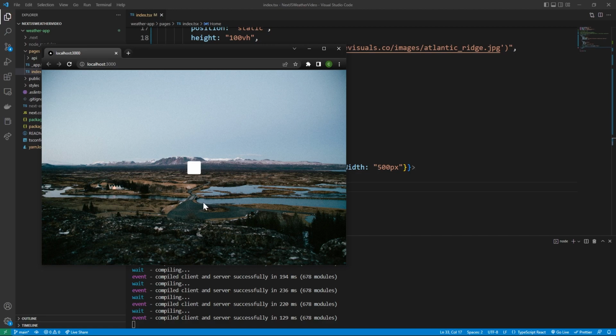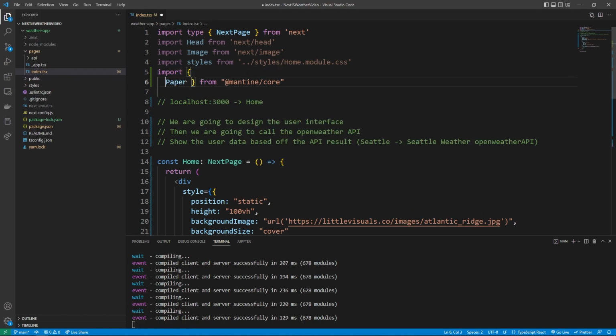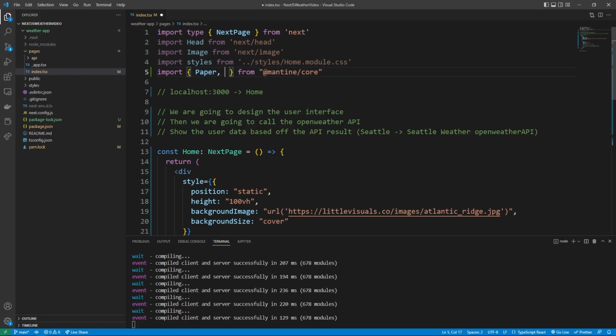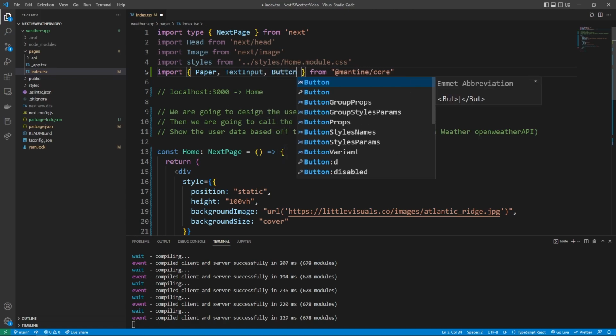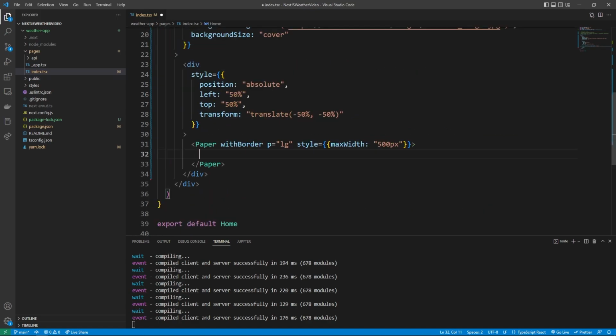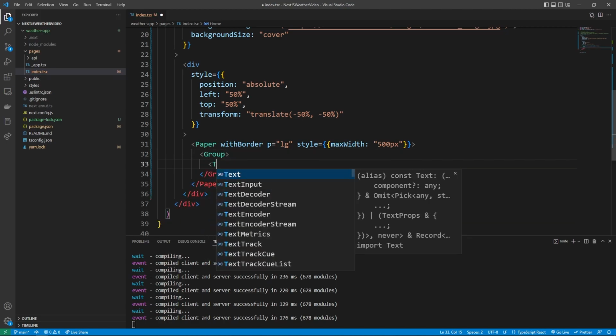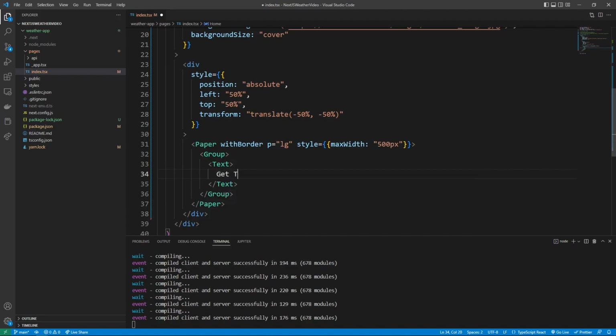So let's get started by adding some text on top of our little block that we created here. I'm going to go to the top again, and I'm going to import a bunch of different things from Mantine core. For example, I'm going to import the TextInput, the Button, just the Text element in general, and then also the Group. I'll explain these as we use them. Groups in Mantine are very nice because they allow us to put different types of content in separated containers. So everything that you want to be separated is separated. A great example is we can have a group at the top, and within this group, we can have a text element. For example, get the weather.